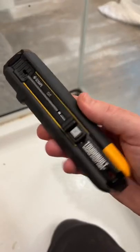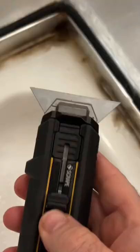Alright y'all, another reason why I love this TOUGHBUILT scraper utility knife. I have to remove some old silicone sealant here because we're getting leaks somewhere. Either use it this way as a scraper or a utility knife.